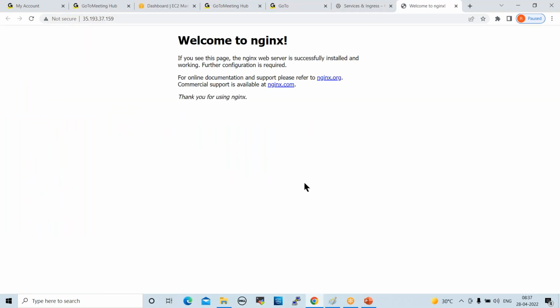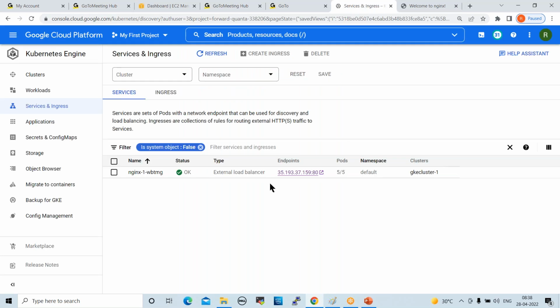See here, it is very simple in the GUI. Creating a cluster, deploying applications, and backend testing are very simple and easy, right? Now Nginx is live. It is successfully installed. This is the application which is running.